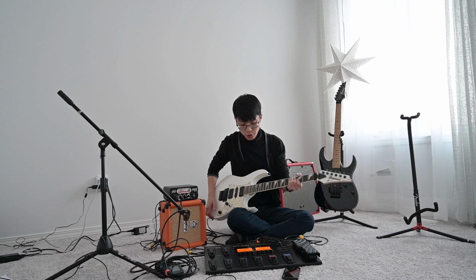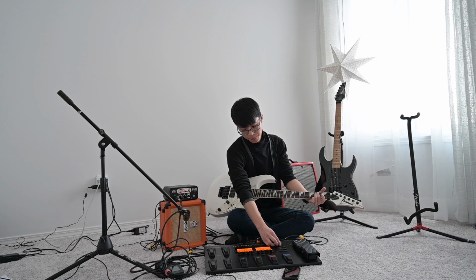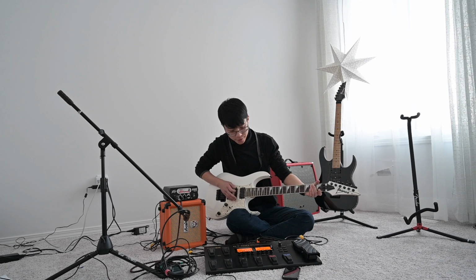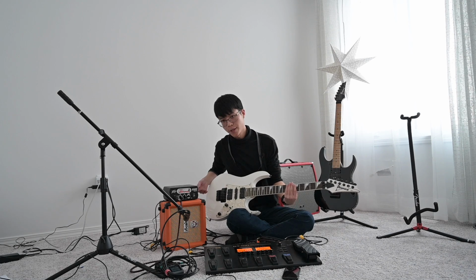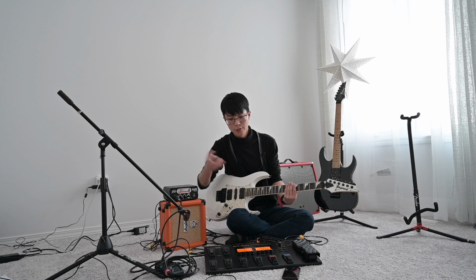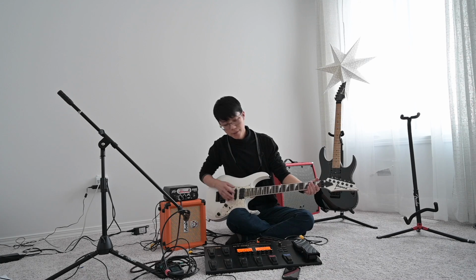Let's try some chugging metal. There's not a lot of headroom on that. But I think the fact that this is a closed cab, it's closed in the back, so you get that chugging sound better, but then it's so small that it doesn't sound quite right.